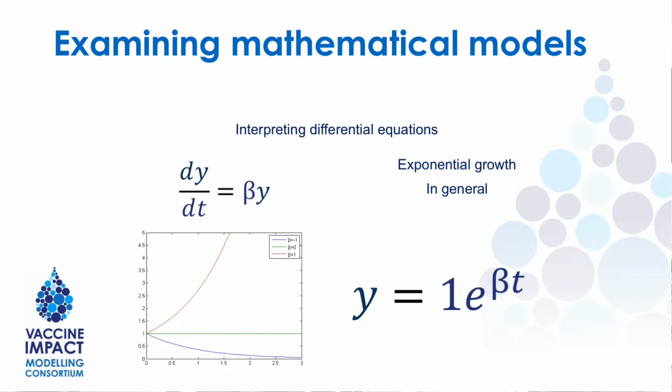So if beta is positive, we've got that exponential growth, same as before. If beta is negative, we've got exponential decay. And that happens initially fast because it's based on our population size, and then it gets slower as our population gets smaller. And we might have this slightly boring example of beta equal to 0, which is just a flat line. So we can get quite different behavior for different values of that constant beta, just that number, from the same differential equation.